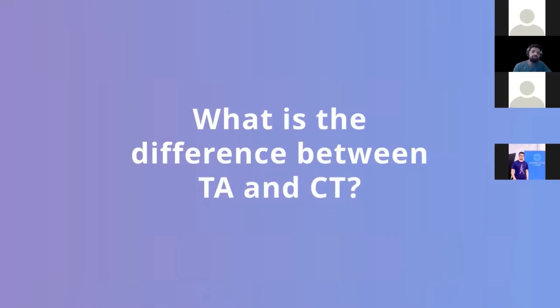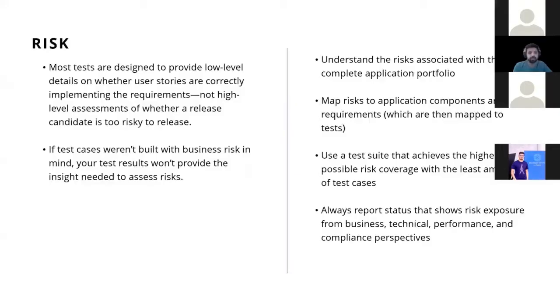Having understood some of the traits of continuous testing, let's dive a little deeper and specifically understand the difference between test automation and continuous testing. I have to warn you, this is not an elaborate list of all the differences you could find between test automation and continuous testing, but I just picked the most important ones, which make a huge case for continuous testing. First is risk.